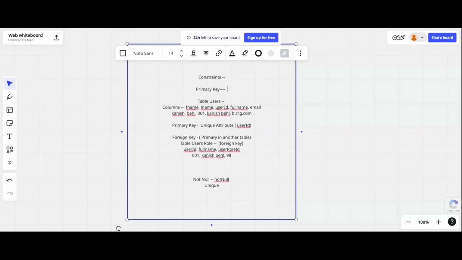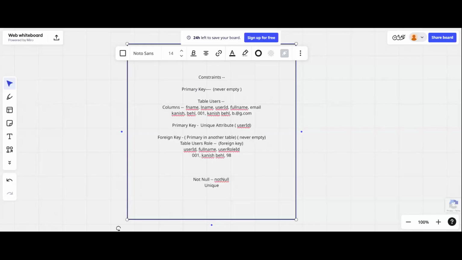Also, there is one more thing. You cannot create empty data. A primary key should never be null, never empty. Similar for foreign key as well. If you initialize any data as primary, it should contain some data. Otherwise, it will give you an exception.